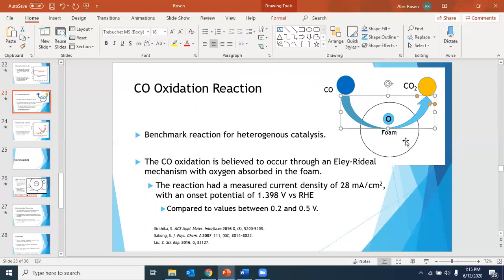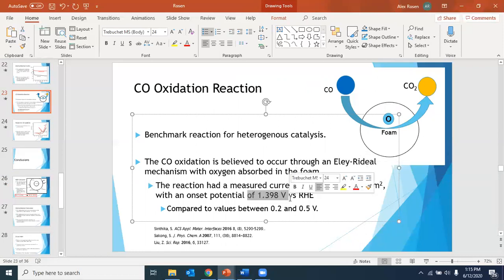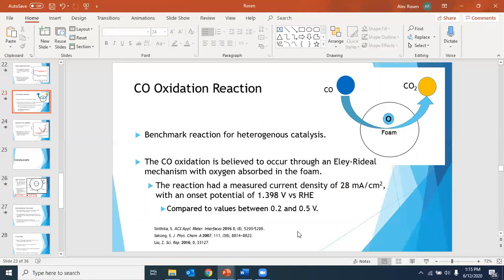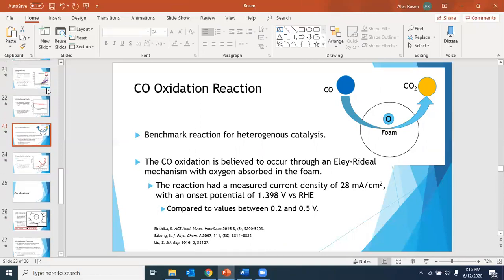So you can see I used this picture here, and I talked about some very specific things, this Eli-Riedel mechanism, and these very specific numbers. Because I was using very specific information that I got directly out of these papers, I made sure to put the references to those papers on there. This way, when you're giving a presentation, if someone sees one of these numbers and they're questioning it, like, what the heck is going on here? That doesn't make any sense to me. They can take a picture, or they can go back through your slides later and they can look at these references and find that information.